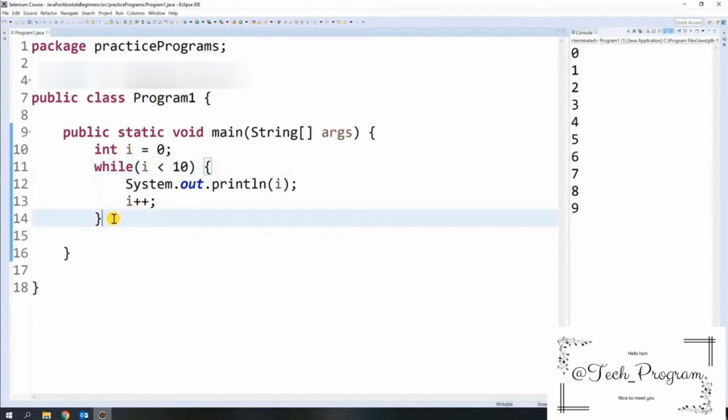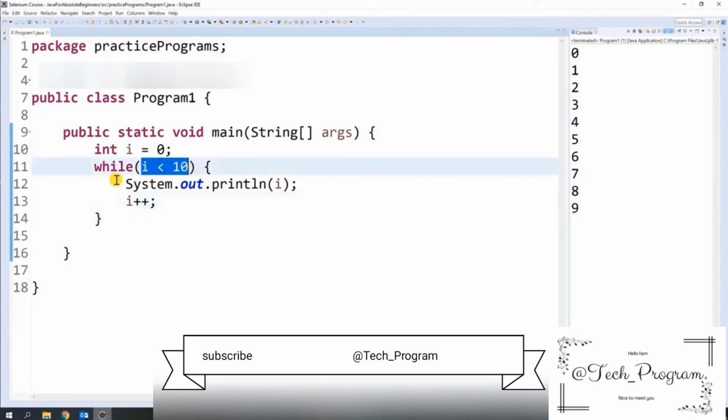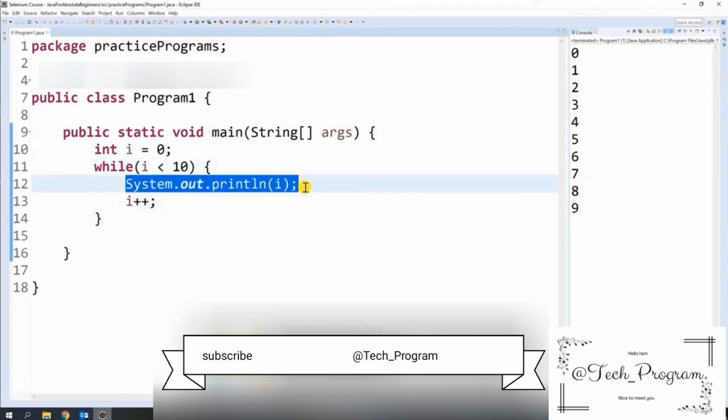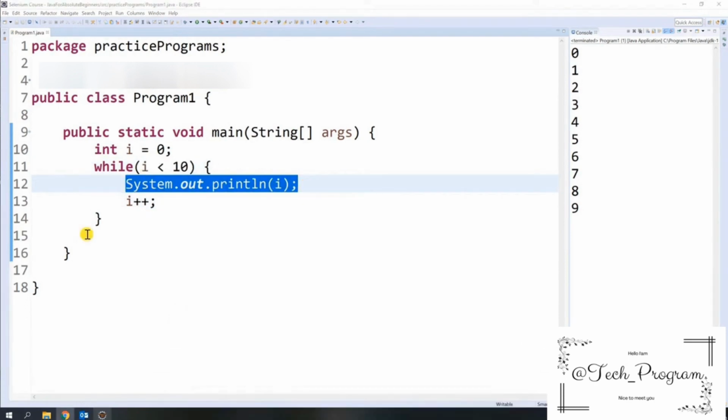Next we will look at the do while statement. So what is a do while statement? In the while, what are we doing? We are verifying the condition first, then executing the statements, right? In the do while, it is a little bit reverse. What we perform in do while is, first we execute the statements, then we verify the condition.